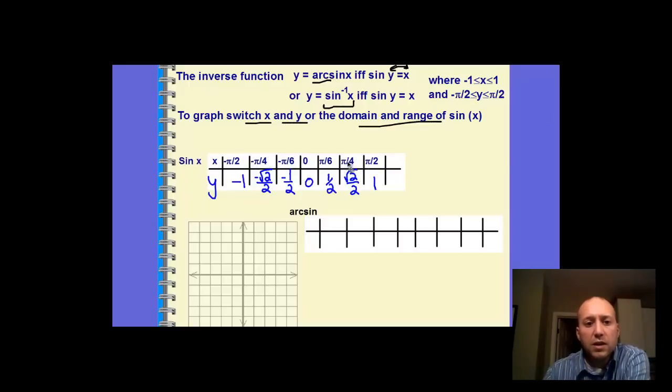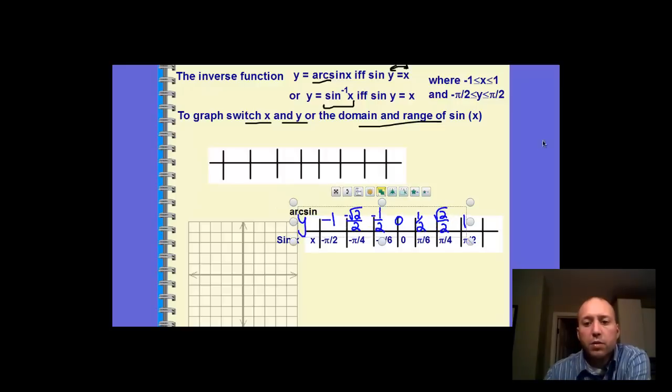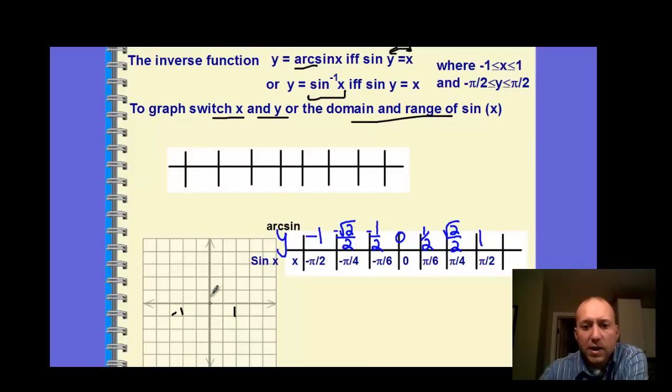So I'm going to take these x values and I'll make them become the y values. And I'll make the y values become the x values. So then when I'm plotting this on a graph, on the x-axis is actually our y values. So we have negative 1 going by halves. My y-axis are now all my x values, so I'm going to go by pi 6. So doing the same thing I just did on the previous graph, I'm just switching the axes they're on.